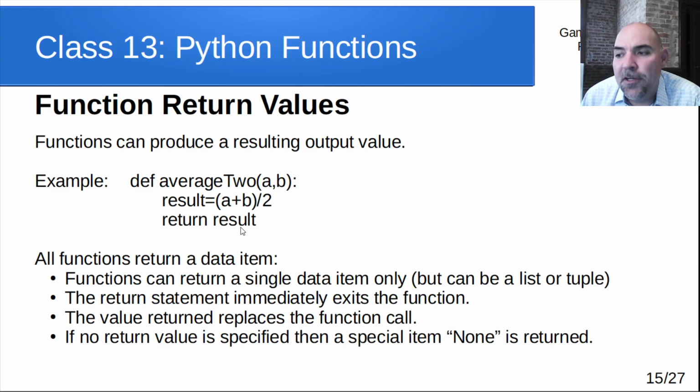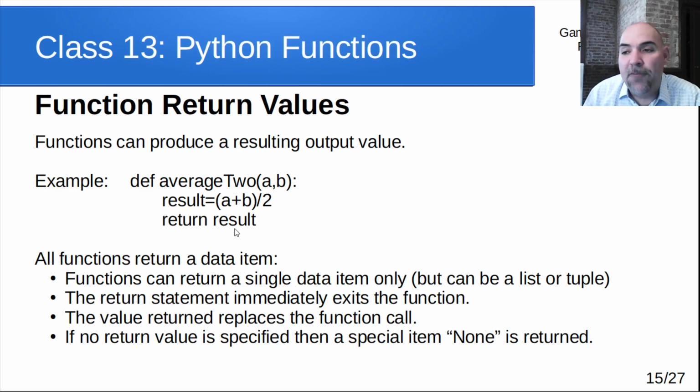Functions can only return a single data item. It could be a list or a tuple, so we can make a function that returns a color that has red, green, and blue components, or a list of a whole bunch of things we'll look at. We haven't talked about lists or sequences too much, but we've seen tuples in the form of red, green, blue colors. And the return statement, when it encounters that, causes the function to immediately exit and produce this as its result, whatever we have there. This doesn't have to be the word result. It could be return whatever variable we want. This is just a variable name.